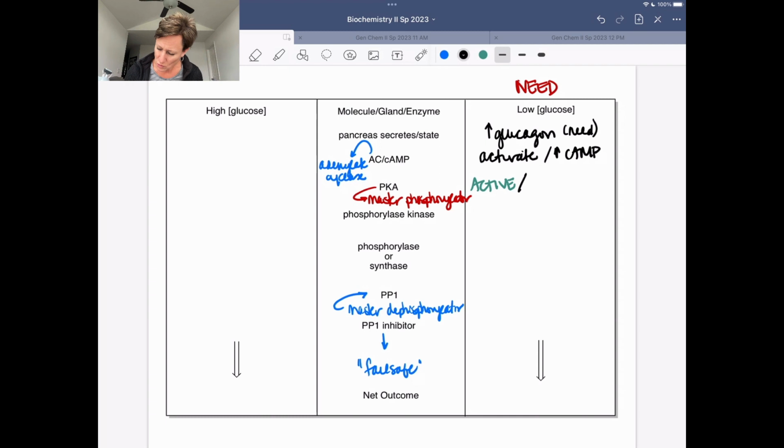Remember, PKA is going to be active when those regulatory subunits are bound to the cyclic AMP, okay? And then that's going to free those two catalytic subunits to be able to go on and do their phosphorylating chemistry. Okay, so I'm going to go through the rest of the cascade here, and then we'll kind of highlight in a second who actually does that phosphorylating, okay?